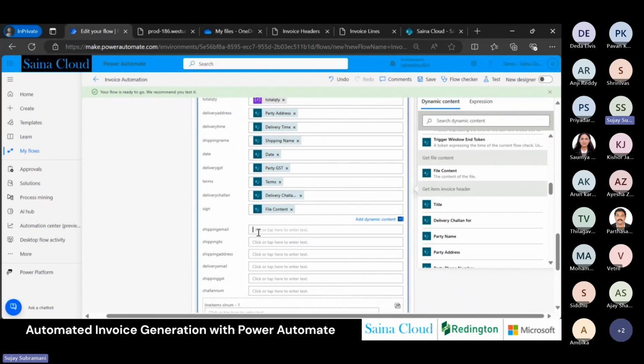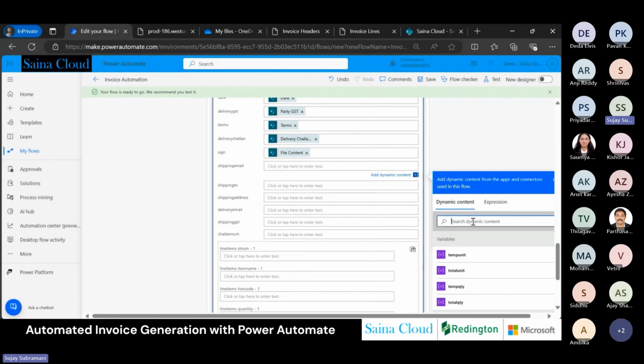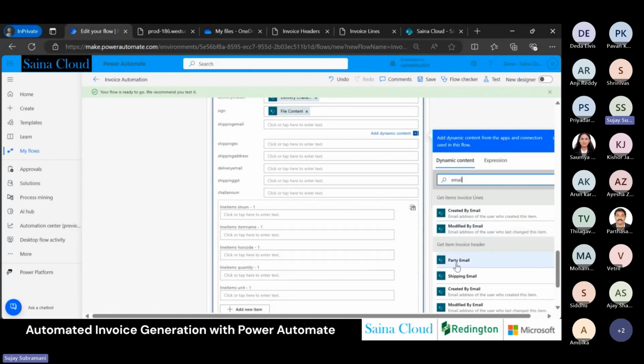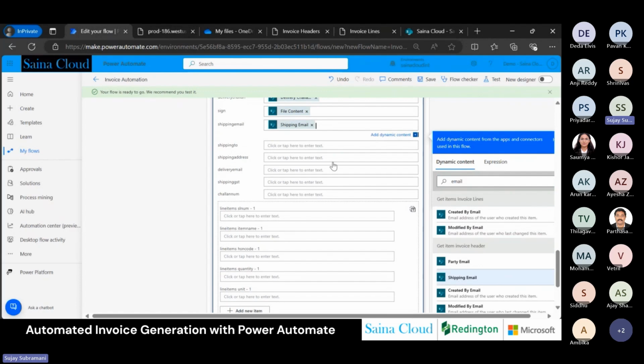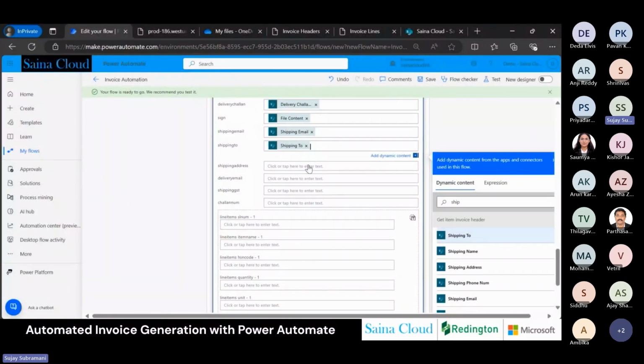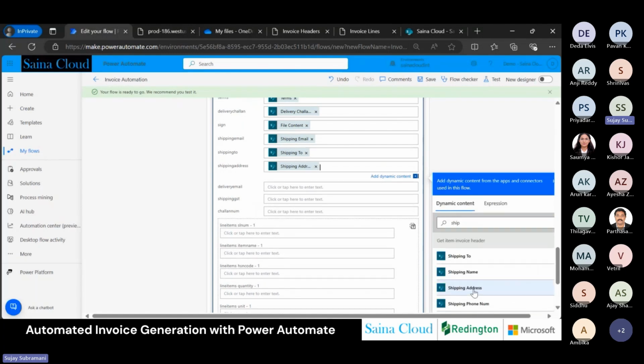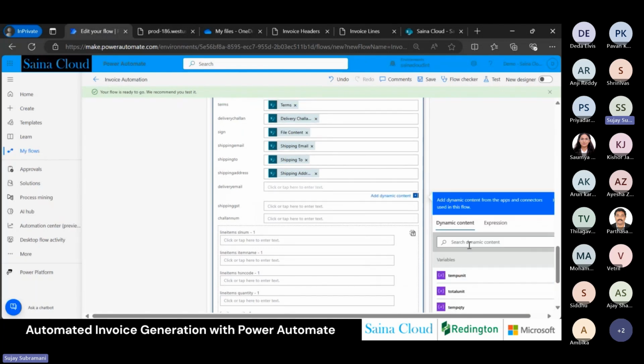Then I'll populate other fields now. Email, shipping email. Shipping to address. Delivery email.